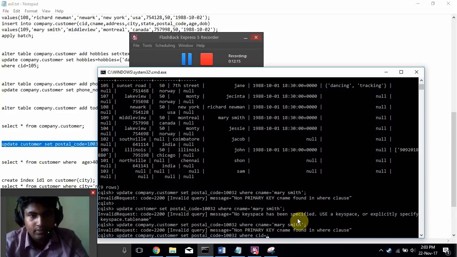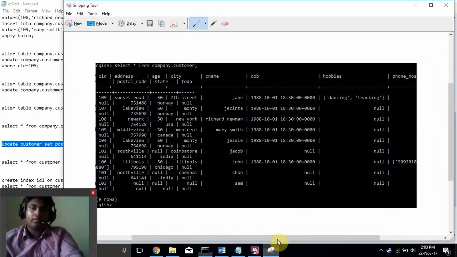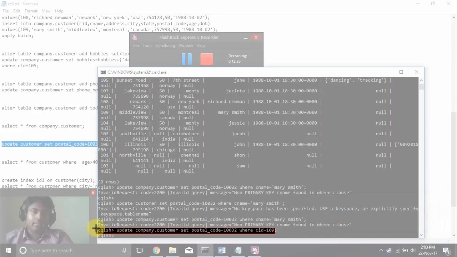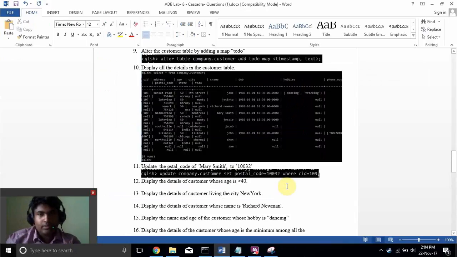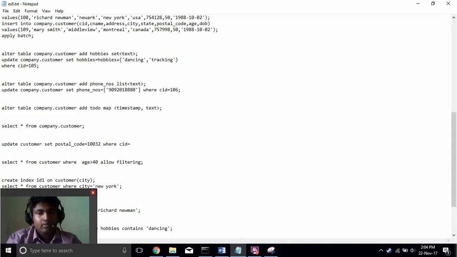CID equal to 109. So in this database we have to update based on the primary key only. So I'll modify that where to 109.